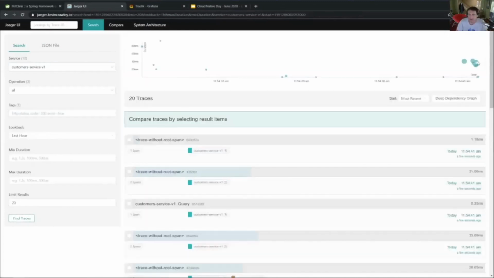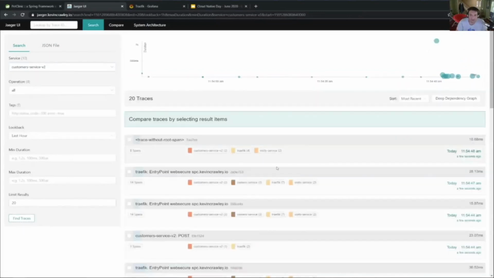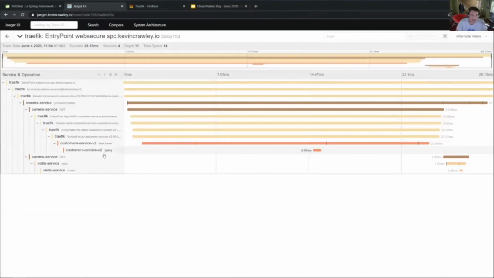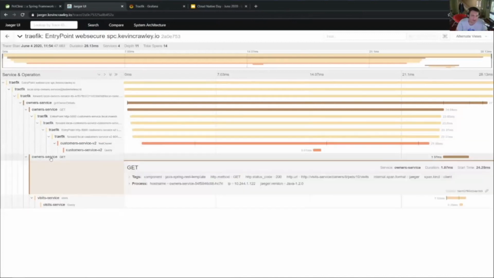All right, so now we can see traffic starting to flow through here, and we can see traffic coming into V2 as well. And we see here that there's one query that actually goes to the non-mesh route, and we can see the traffic that is actually going to the mesh route here. And we see customer service local mesh, and we see our system picking that up and forwarding the traffic, and that traffic going to the right place.